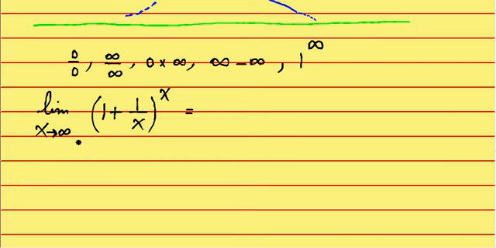The best advice I can give you is to pick up a calculator and try to do this thing and see. For example, you might try 1.01 and raise it to the power of 100. So take x to be 100, so 1 over 100 is going to be 100th, plus 1 makes it 1.01. Raise it to the power of 100, see what you get. Try it with a larger number, x being 1000, see what you get there. Try it larger, 10,000.